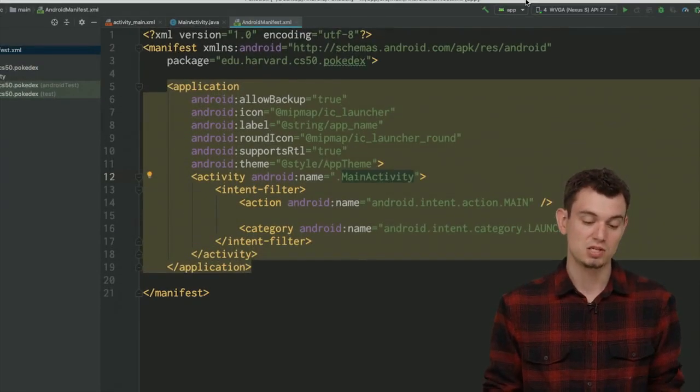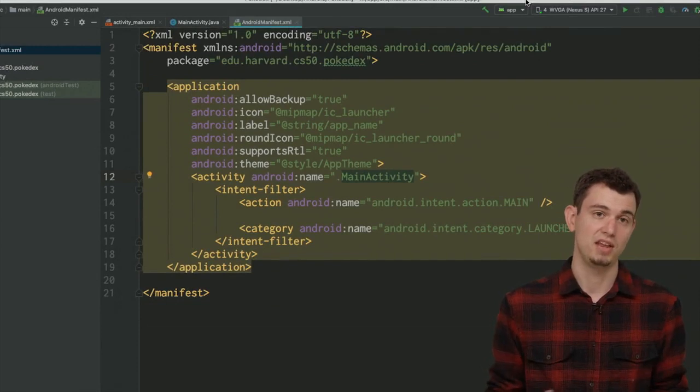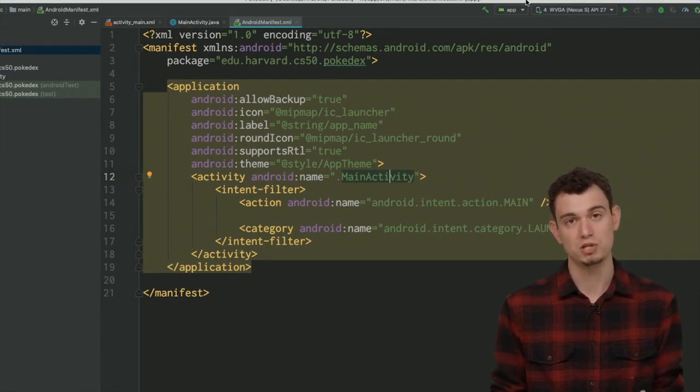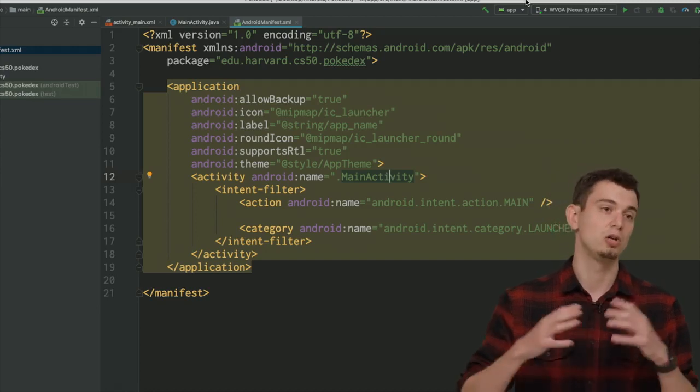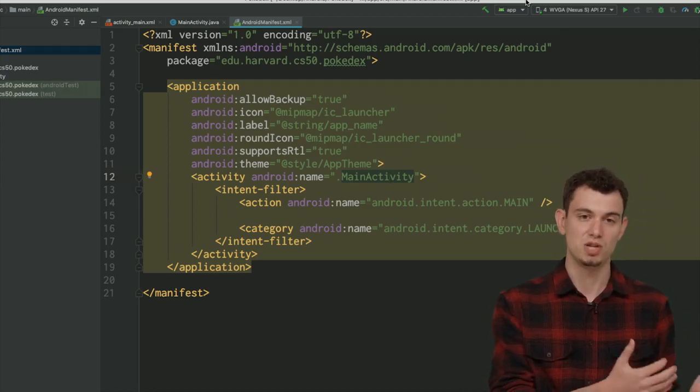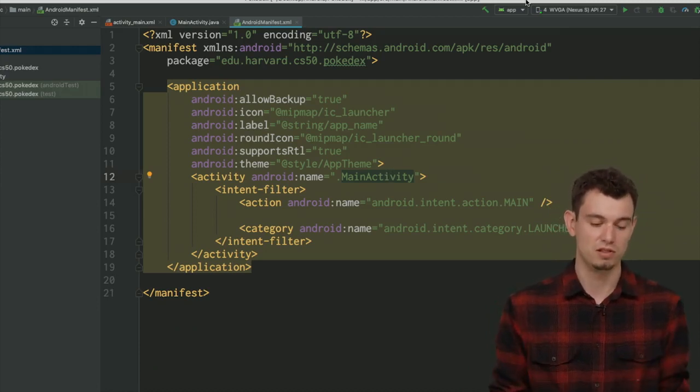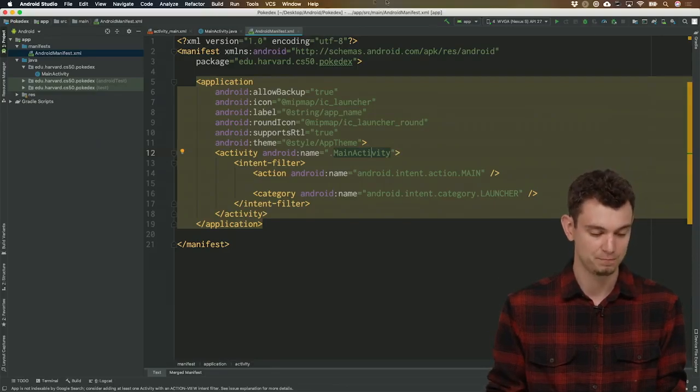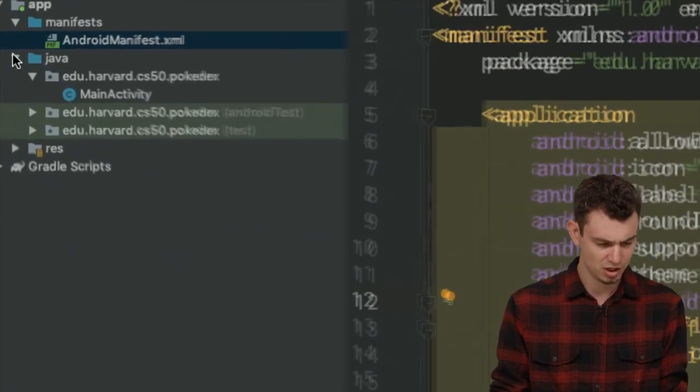But this basically is a configuration file that Android can use in order to launch the app. So from this configuration file, Android can figure out all of the different activities your app is using, and it needs that sort of information for the system to work correctly and for everything to launch the way you expect. So we won't modify this file too much. Let's see what else we've got.